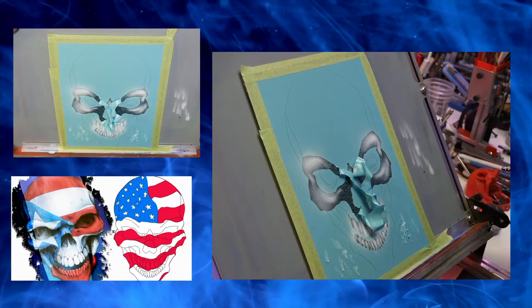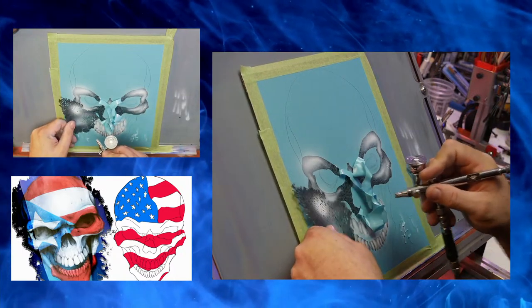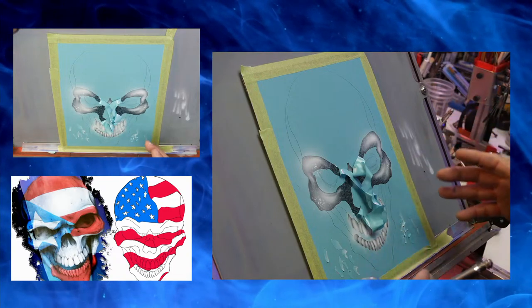This is also, you can add more texture if you want. You can put some stuff in here right now. If you want, that's all going to just kind of be there because we do the overlay.